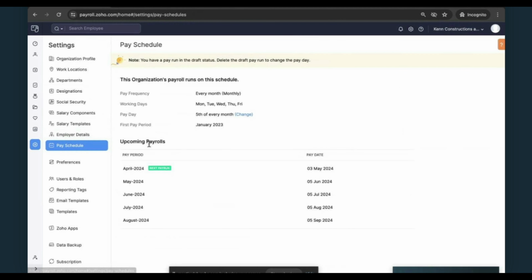And in pay schedule, you can configure the first pay period, when you want to get started with Zoho Payroll. So let's say you're starting from now onwards. You can keep the first pay period month as April 2024. And we can also bring in the past payroll details of this current financial year. Which means you can import the past payroll details from January till date, so the January, February, March period, and bring it into the system. And the April month, you can do from the system itself. So this option is there, and you can configure the payday when you want to pay your employees, whether it's the last day of every month or any day in the next month.